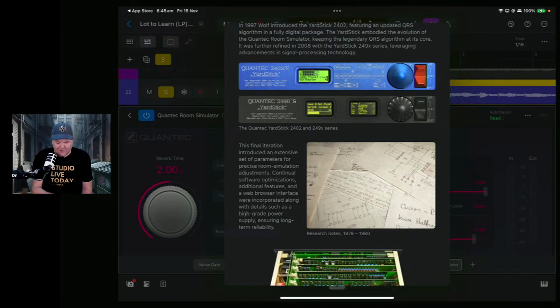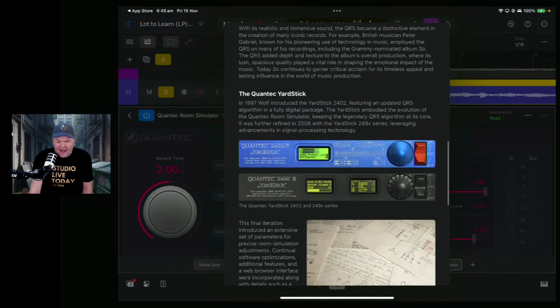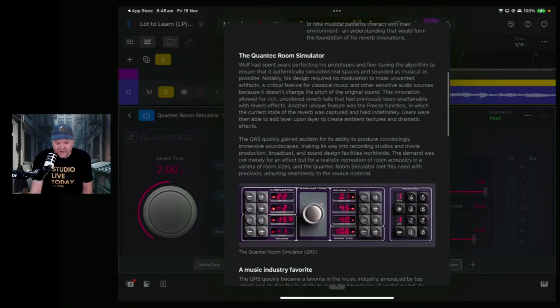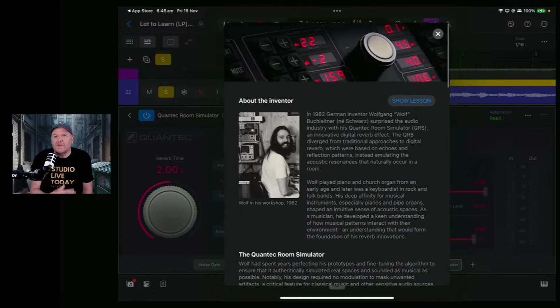So because this is a German dude, this is a German piece of kit. I can only imagine that the German team dove into all of these notes and wanted to create something not only for folks to use, but kind of to honor the legacy. So it's kind of a cool thing.